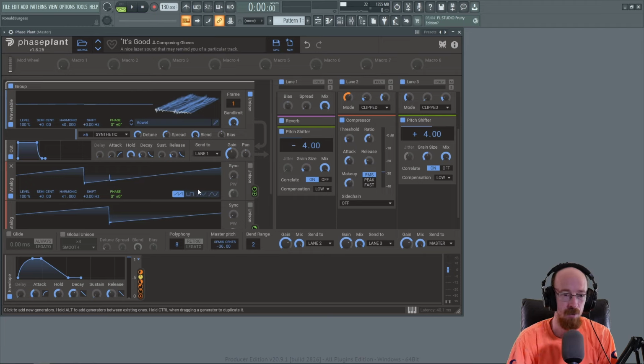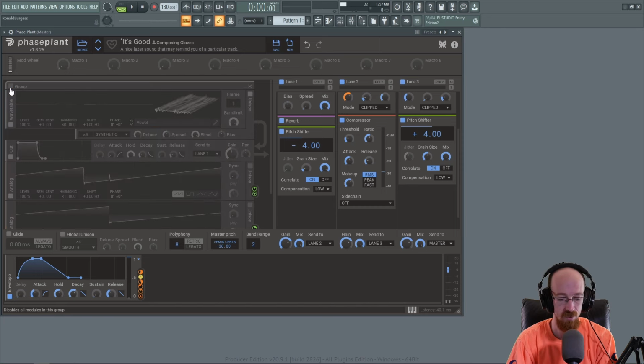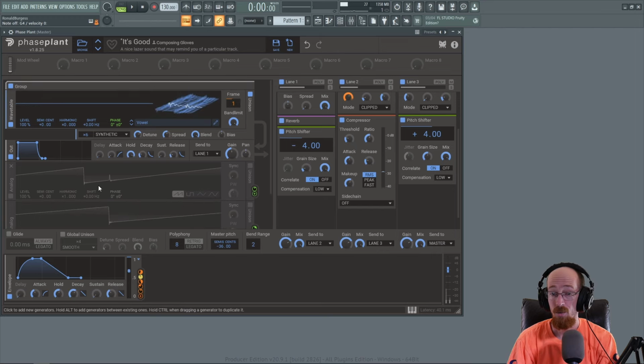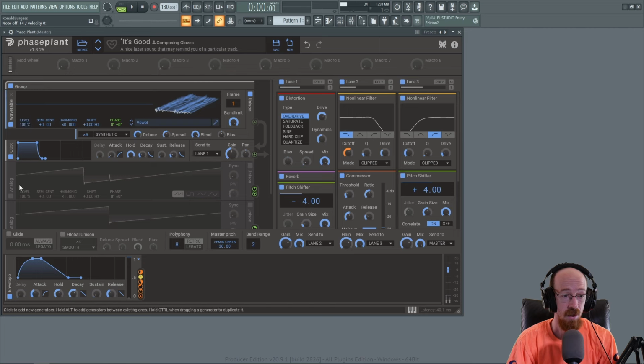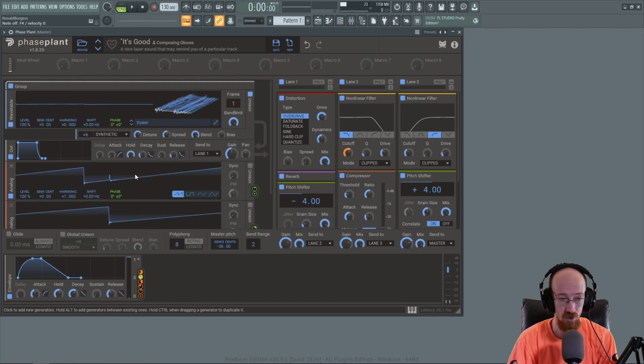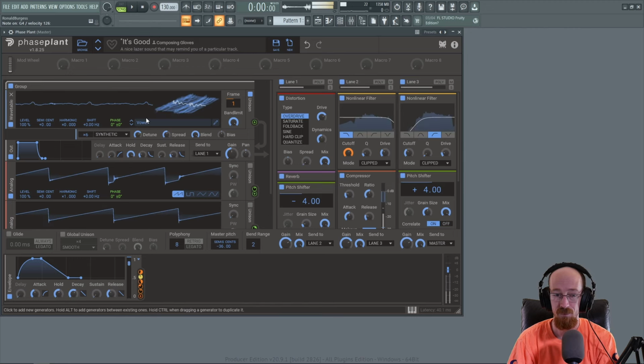So big idea number one: the main wavetable out has no frequency input. So this is all just blank. All this is doing is grabbing interesting wavetable information for us to use. Without this, we get nothing because this drives the output. But if we take the modulators off, we also get essentially nothing. So that's the first big thing. This is being entirely driven by the modulation this is giving it.